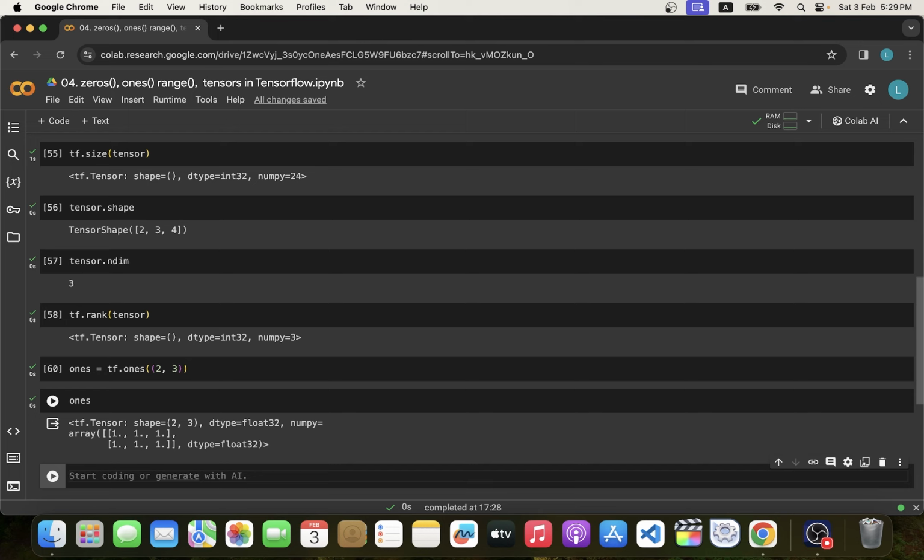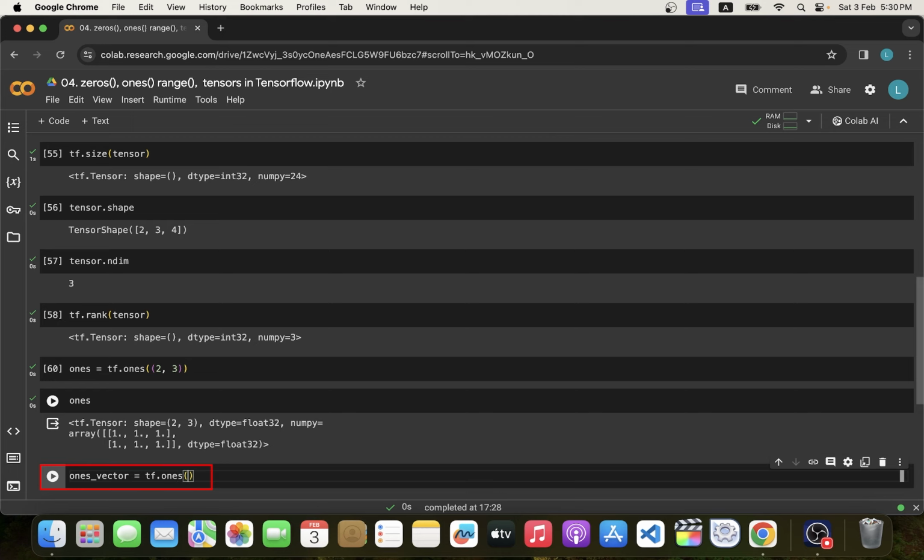Not only the matrix, we can also create the vector and tensor using the ones method. So let's try a vector. ones vector equal to tf.ones, and as usual we have to pass the number of elements we want inside the vector, only the length of the vector.